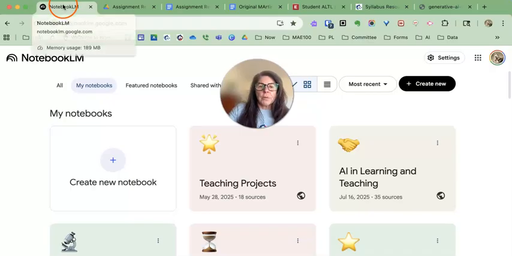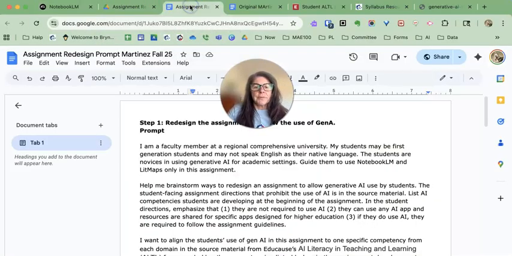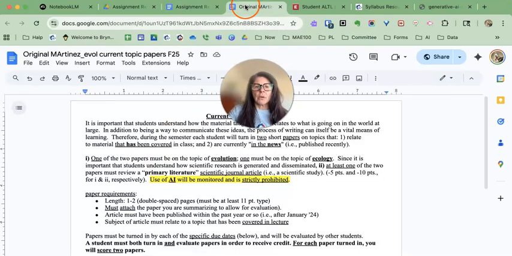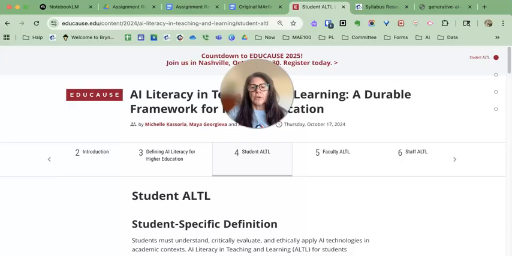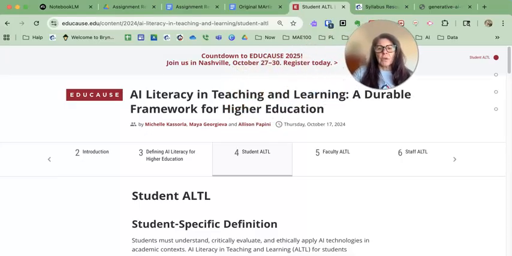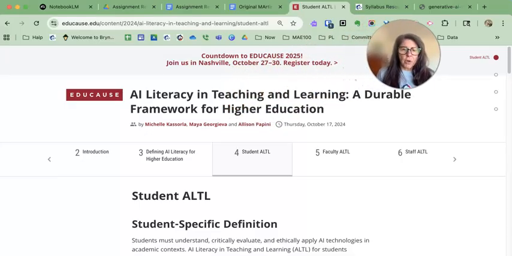So I have my NotebookLM. I have the prompt that I'm going to use for the assignment redesign, and we'll go through that together. I have the original assignment. I have an AI literacy framework for higher education. This is developed by EDUCAUSE, which is the organization for educational technology in higher ed.